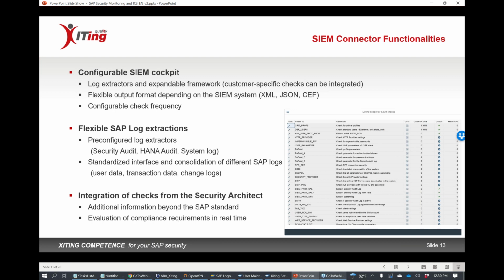So for example, if I come back to the critical profiles, which we'll see here in a second: if I want to report critical profiles and monitor that in production, if someone assigns SAP_ALL, I want real-time alerting to CM. That's one check, just one of the many that we can define and say, okay, if someone assigns SAP_ALL, send an event over to CM. So it's not just an entire log file, it's really specified events that we can monitor and then pass over to CM.